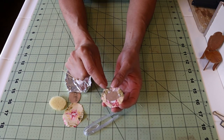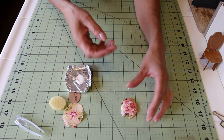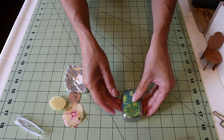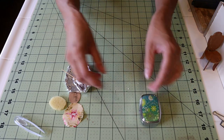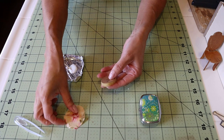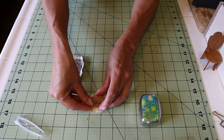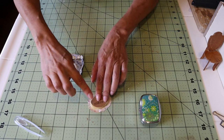So it's been glued all around, and I'm going to set it right here and put something with a little bit of weight, just to make sure that when it dries, every little piece of fabric is being glued onto the cardboard. And then I move on to the next piece. In the same manner as I did the first one, I will do this little piece.